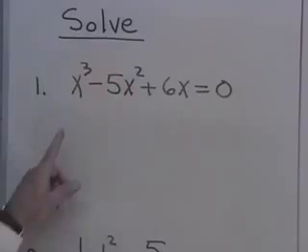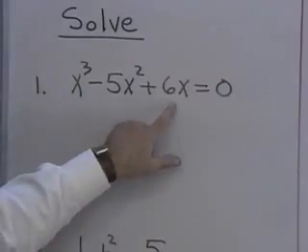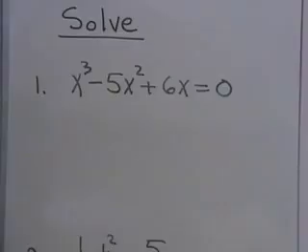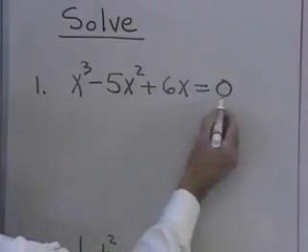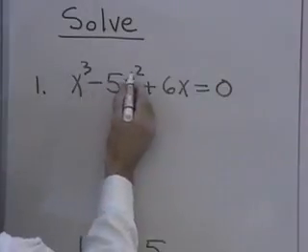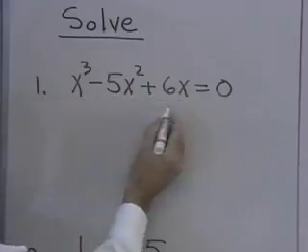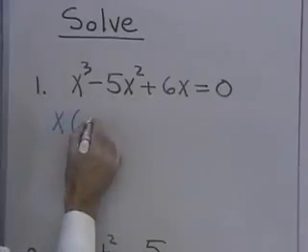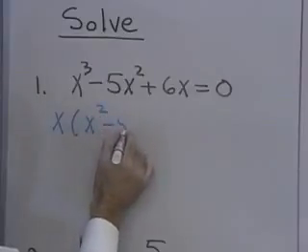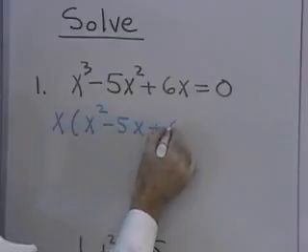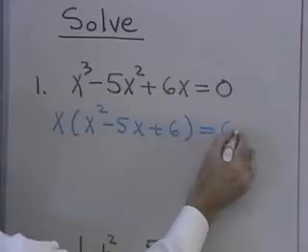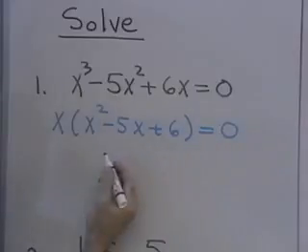First equation, x cubed minus 5x squared plus 6x equals 0. It's in standard form, which means 0 on one side, decreasing powers of the variable on the other side. We factor it by first factoring out the greatest common factor, which is x. What's left is x squared minus 5x plus 6. I want to write these lines completely with the equals 0 on that side.